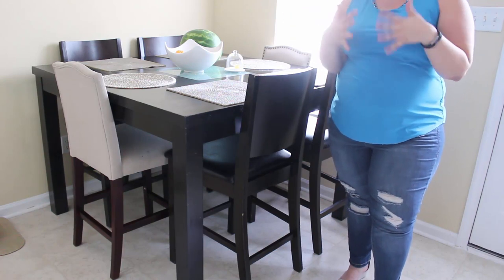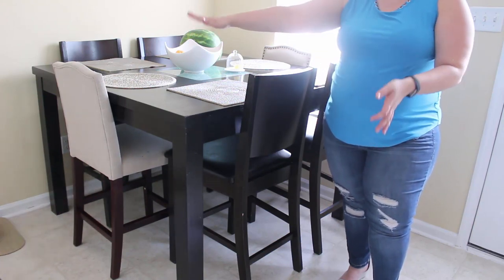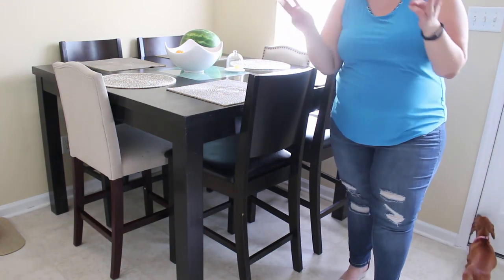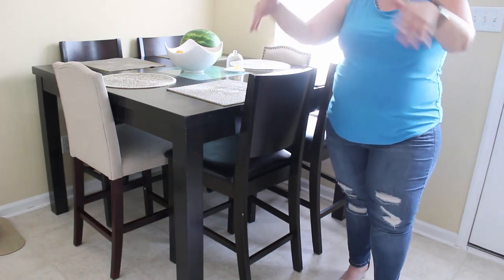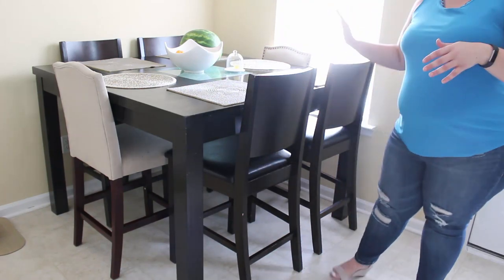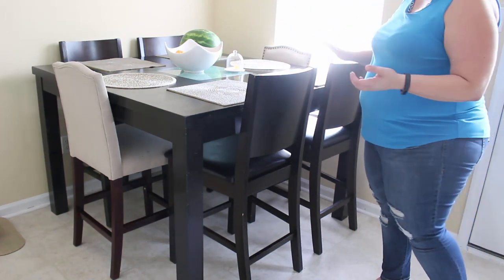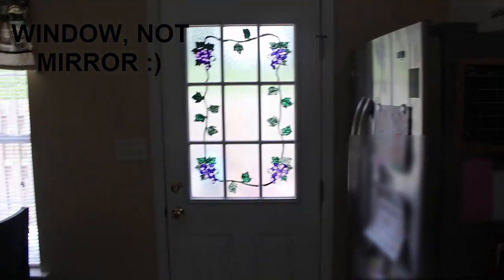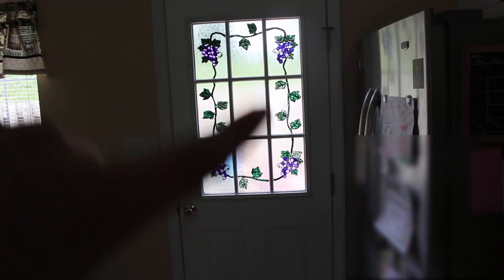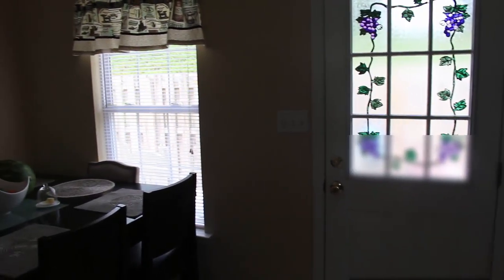I've seen some islands, I just can't figure out which one I want. But it has to be an island that also has a countertop with it so I can have seating as well — use it dual purpose. Trio purpose actually: storage, more counter space, and for us to sit and eat breakfast or lunch. We only have three of us and we never have guests, so we only use these three seats. I figured we'd have a little more walking room over here. And we just have a mirror and a door to go outside — we have a little tiny backyard that's fenced in, which is perfect for our little Bella. That stained glass came with the house — not something I would have picked out, but hey, it goes.